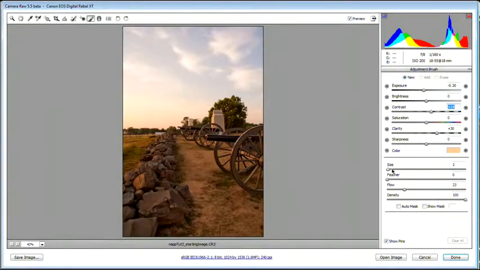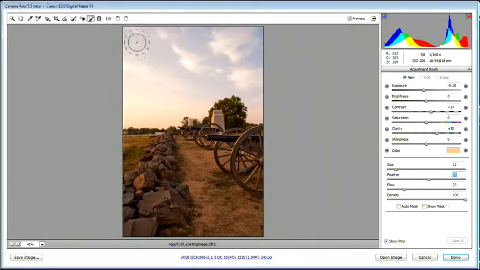Alrighty, now that we've done that, I'm going to boost the size of my brush and boost the feather. You can try using auto mask. In this case, I don't think auto mask is going to do me much good. Auto mask is going to basically detect the edge for you and only paint in the area where you have that center plus point of your brush. So in a lot of cases with skies it works. Here with all the little edges on the trees, I'm not so confident that it's not going to leave me with a ton of haloing. So I'm not going to use auto mask. I'm going to try to wing this by hand, and I'm going to increase my feather a bit. Maybe around 50. There we go.